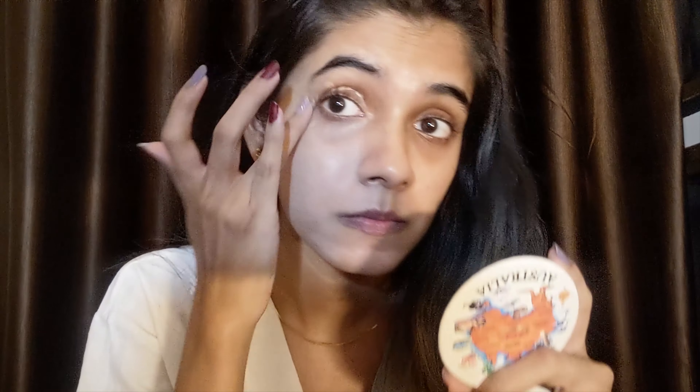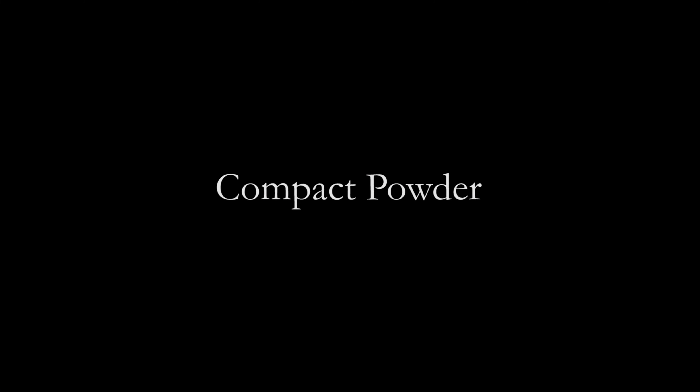I like to blend it with my hands — you can use a brush or sponge. I don't like to wash out my whole dark eye, I just like to lighten them a little bit so that it looks a little natural. I prefer using a silicone blender because it does not absorb any product and it's also very easy to wash, so these are my favorites.